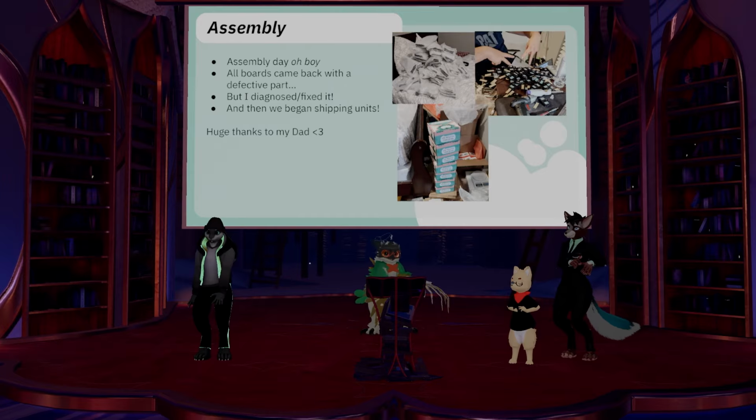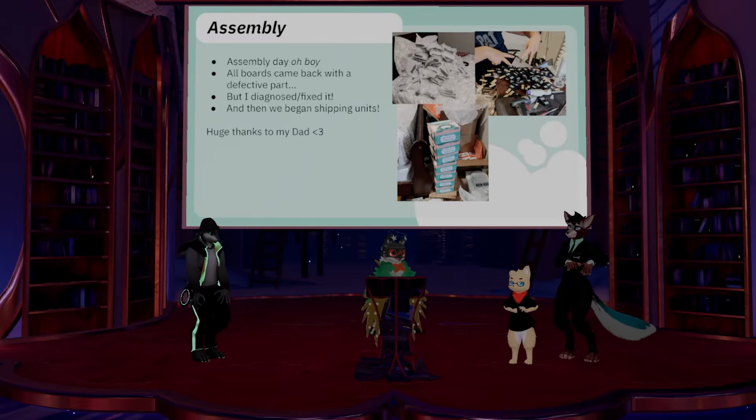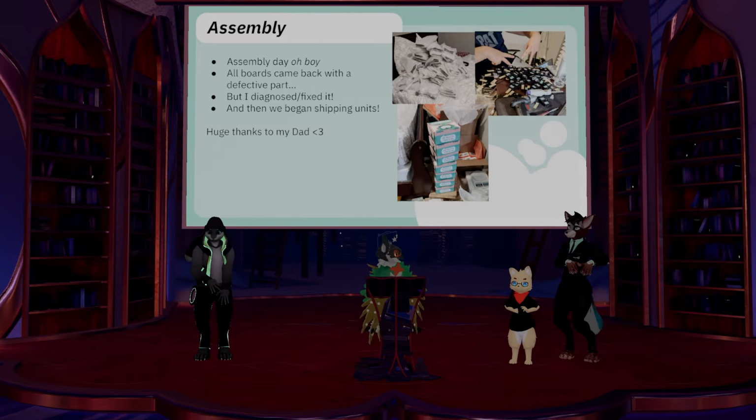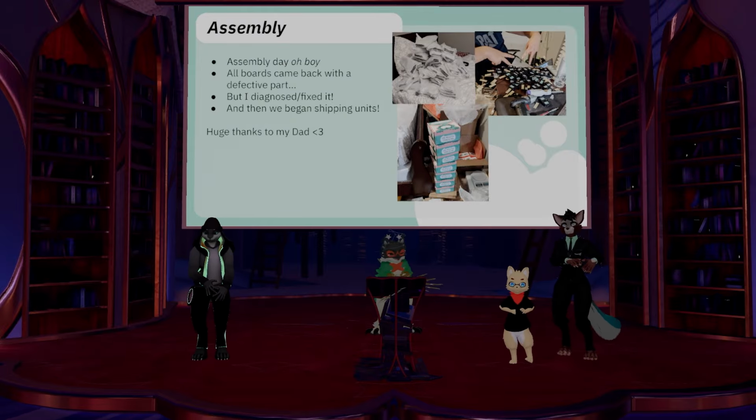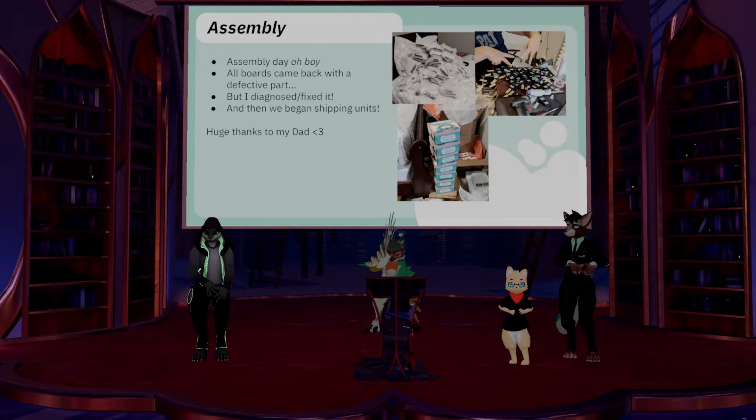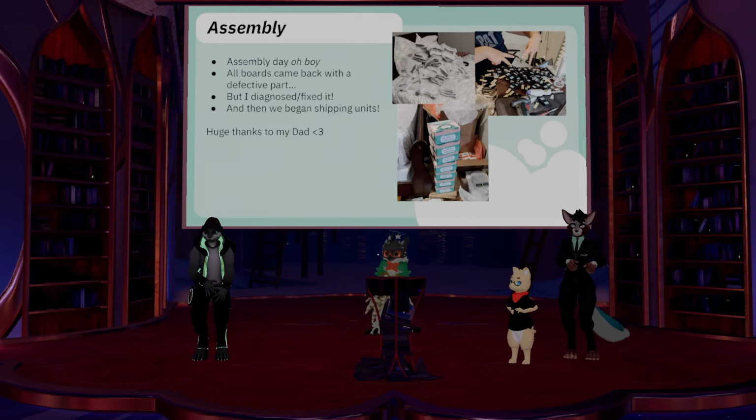Summer came over for a week. We just ground those out. Yeah, we did nothing but assemble boards all week, and you didn't get to explore the town at all. We were just sending those out. And we learned a lot during that process. And additionally, I want to give a big thanks to my dad for letting me turn the entire upstairs of his house into a sweatshop for a few months.